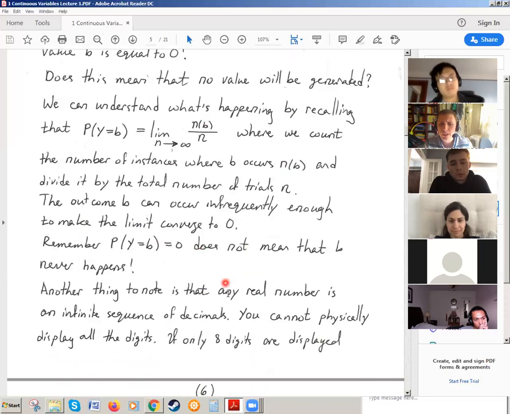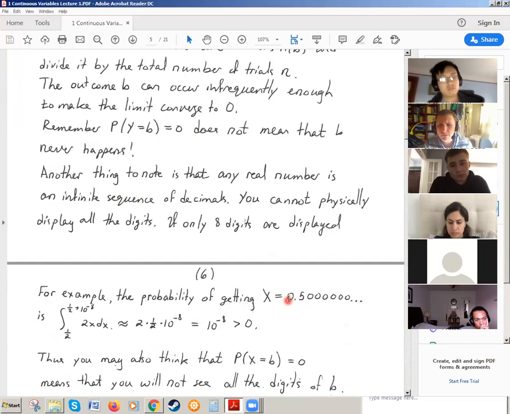So for example, if you have a calculator that can display 8 digits, is it 0 probability that over the 8 digits you would see 1/2? So 1/2 might look to you like this: 8 digits, you see 0.5 and a bunch of zeros there, right? And maybe afterwards, where the calculator truncates, there are non-zero numbers.